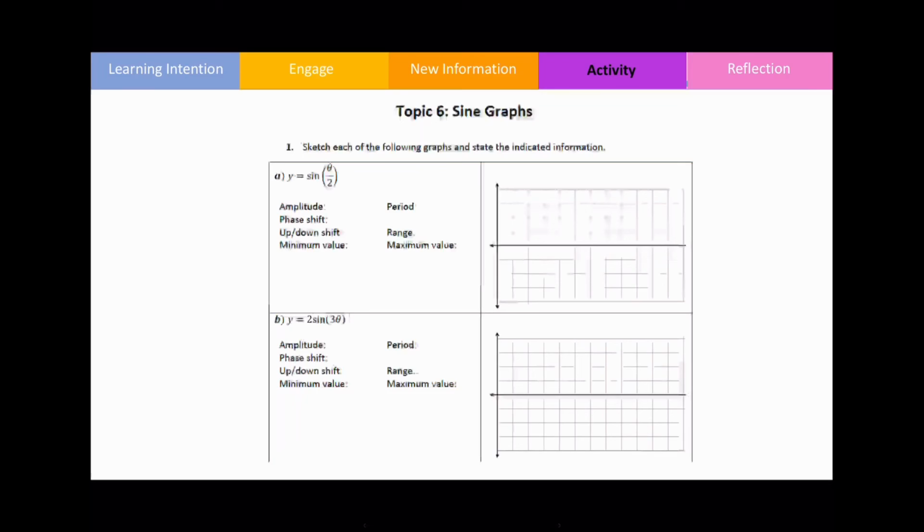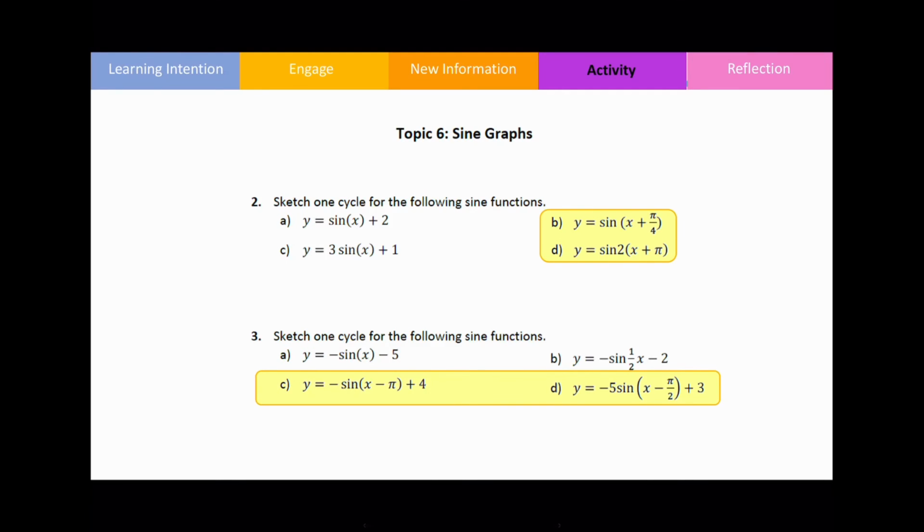Now that we've gone through all of the content, I would like you to please answer these questions over here. So refer to the questions that I'm showing to you right now. There's also questions C and D, but those had horizontal translation, so don't worry about them for now. I also want you to ignore these questions over here. Don't do questions B and D, and don't do C and D for question 3, because these have horizontal translations and we haven't covered those examples.